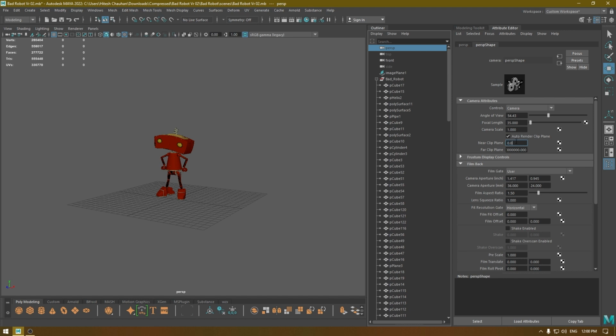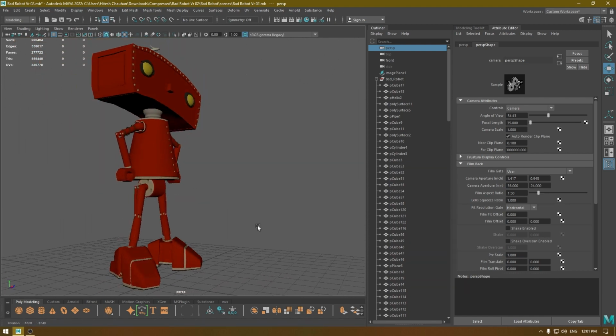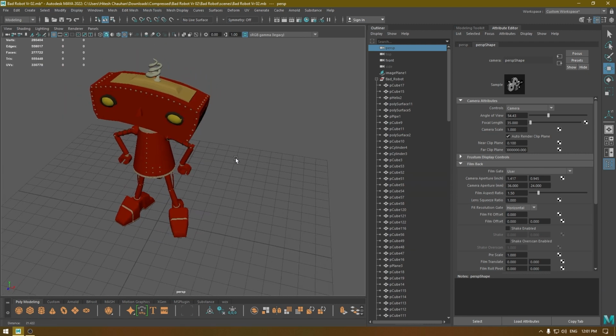So I'm just going to keep it 0.01, and you can see that it's getting better. So I'm going to change it to 0.1, and now it looks good. So that's how you can fix all the patches you see in your model.